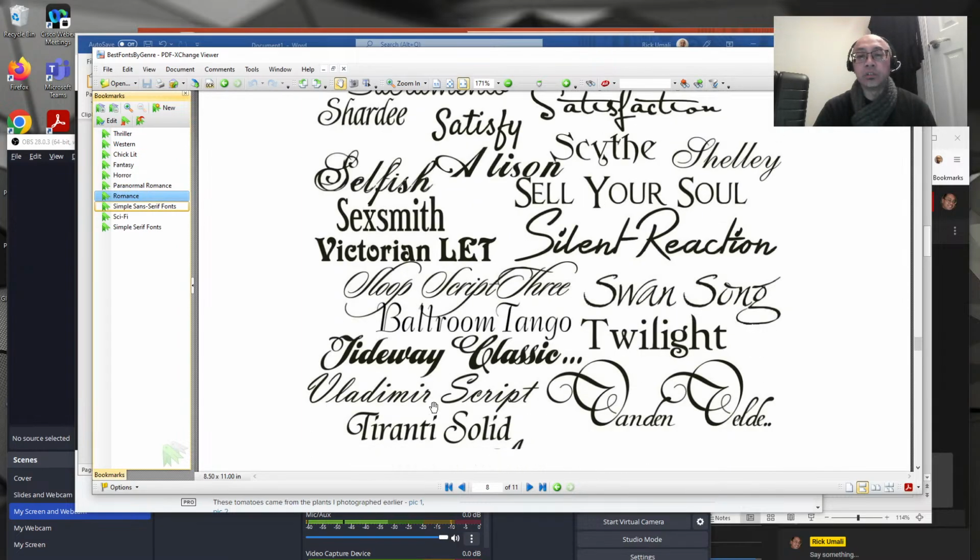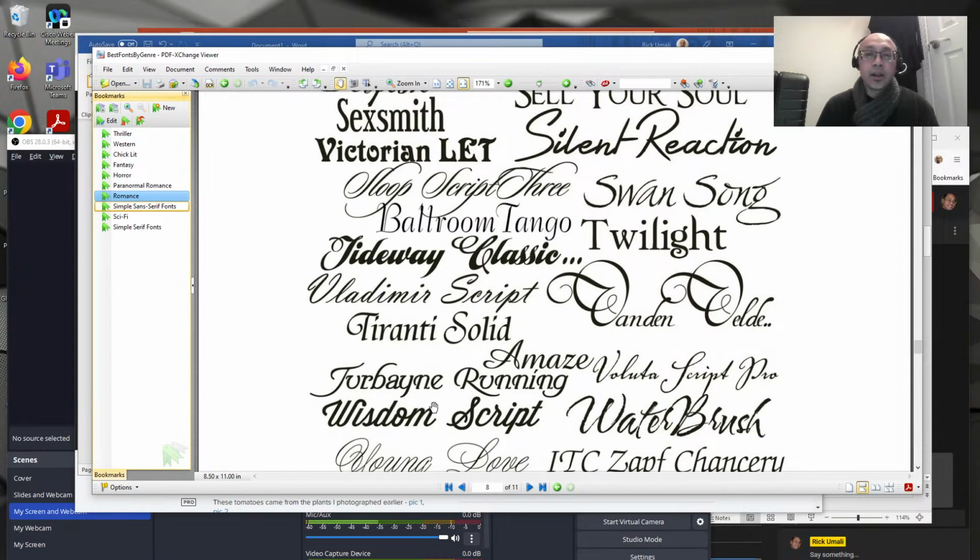These are the fonts to use. And I'm not a designer. I'm not a web designer. I'm not any designer. But the choice of a font and the choice of an image does point readers into a direction with regards to the kind of book they're going to get. So you need to keep that in mind as you make your own cover.